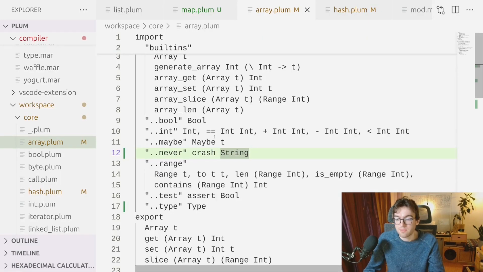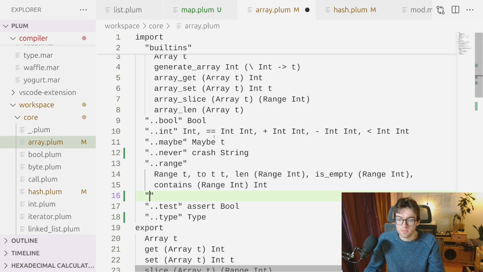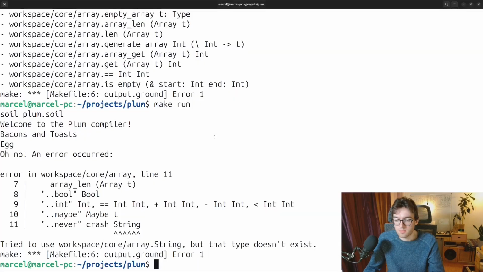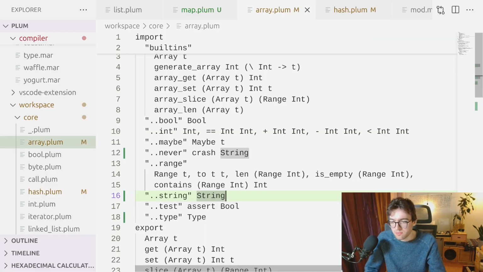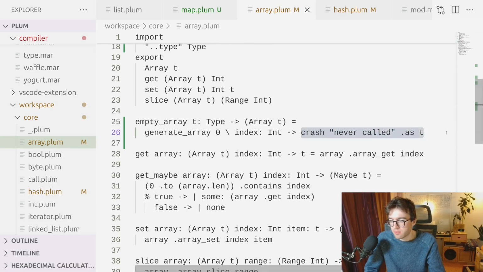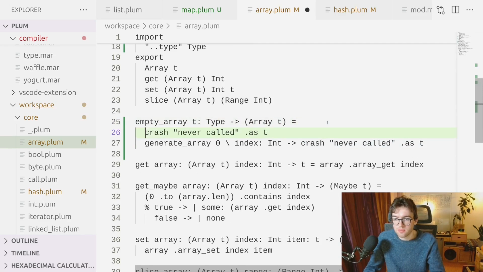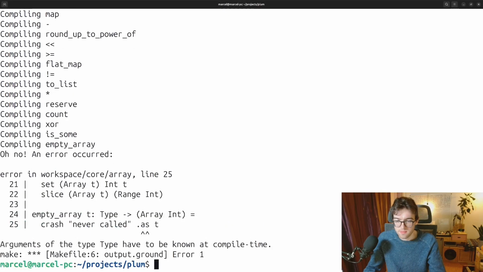And it needs strings. Hang on, can we do this? I don't know. No. Interesting. I thought that would work.